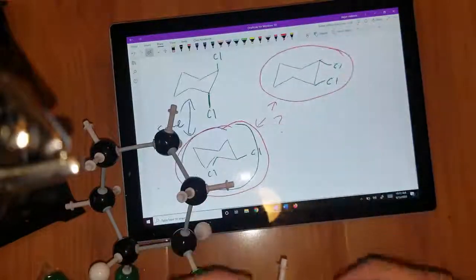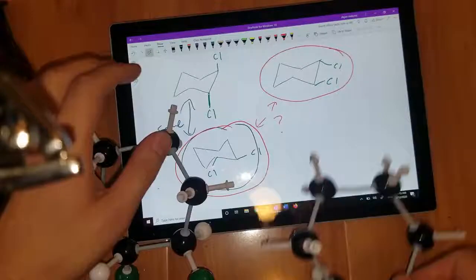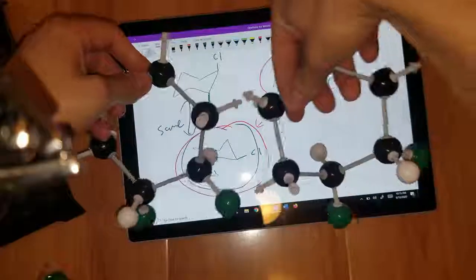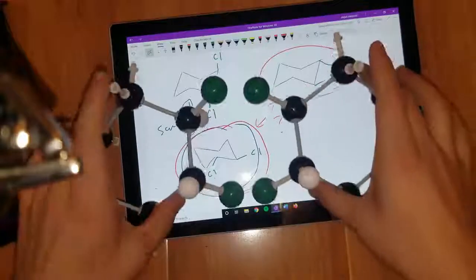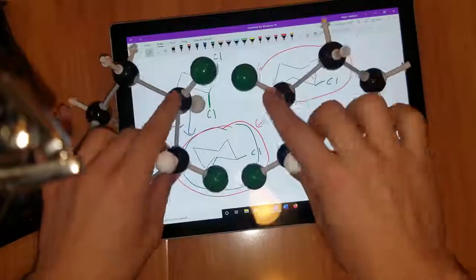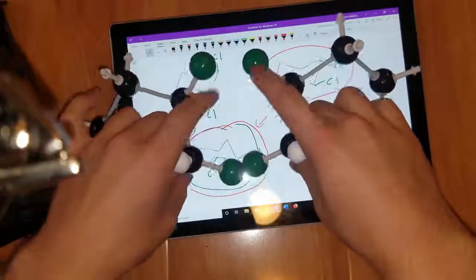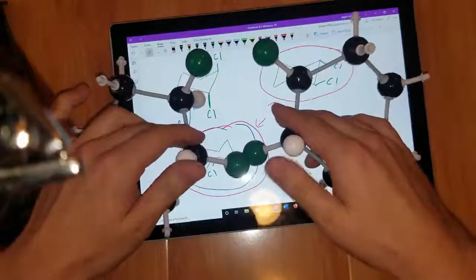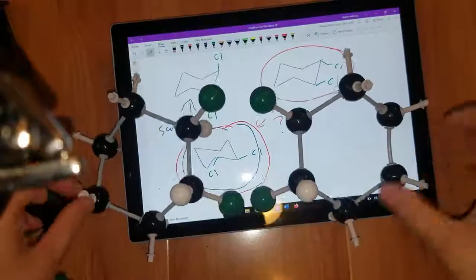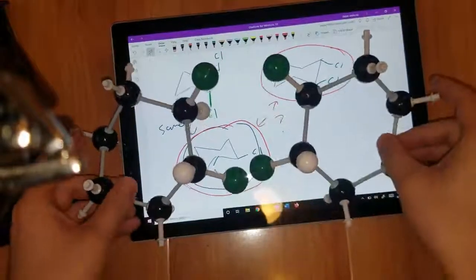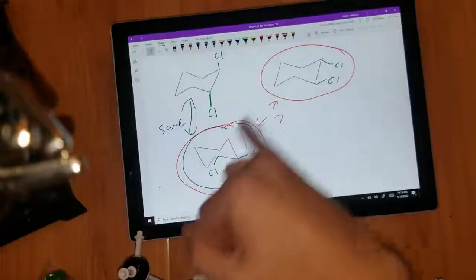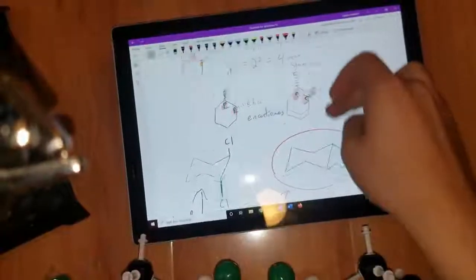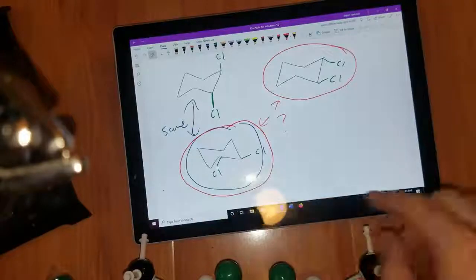And so let's first see if they're mirror images of one another, like my right hands are. And if we align them a little bit, we're just going to rotate them a bit. We can indeed see that they are mirror images. You have these chlorines coming together. You have these chlorines coming together. You have these hydrogens popping up. And then you've got the rest of the molecule in a perfect mirror image. So even though it doesn't look like mirror images here, it does here, and it does in real life. You just need to rotate this molecule a bit.